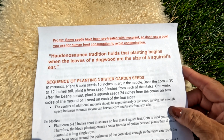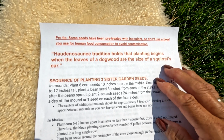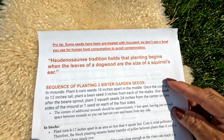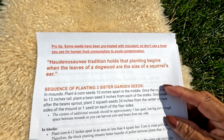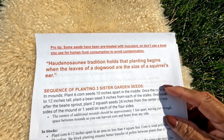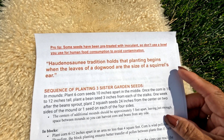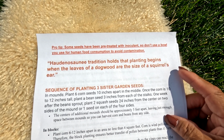This is part 3 of the Three Sisters gardening. I wanted to give you a tip from my gardening notes. Some seeds have been pre-treated with inoculant.